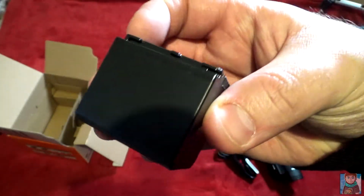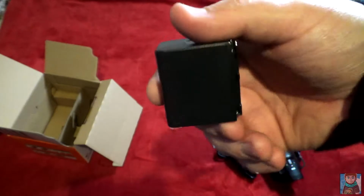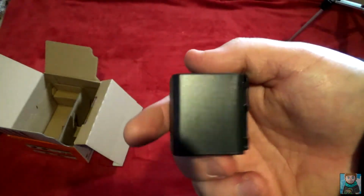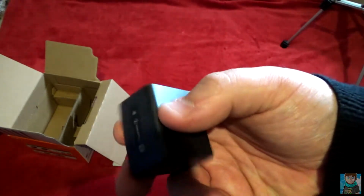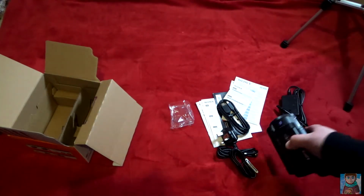These small ones are good if you're quick to change them on the go, but if you're looking for long recording hours, say if you're a vlogger or you go on holiday and you want to record literally everything, then I would recommend buying the much bigger, more powerful batteries, because you would definitely need them, as you would just constantly keep changing over, especially when you're recording in 4K. So I think that's everything that I covered in this unboxing video.